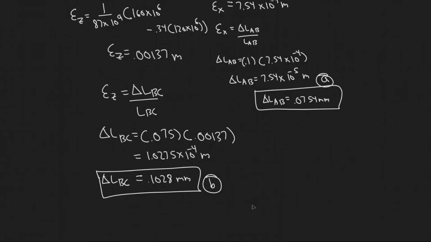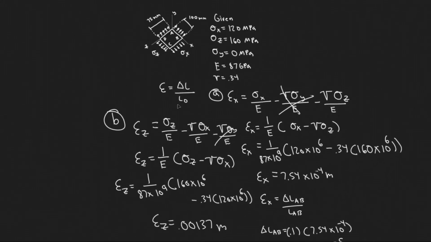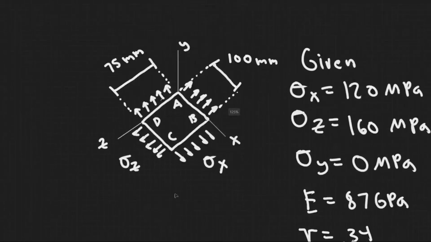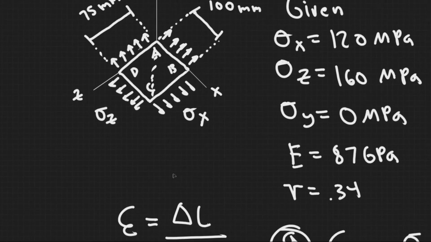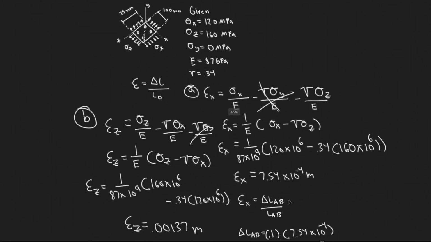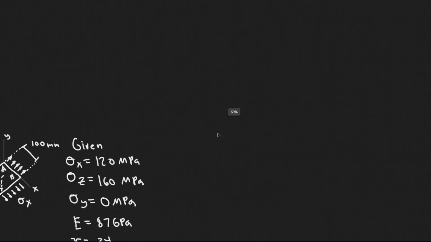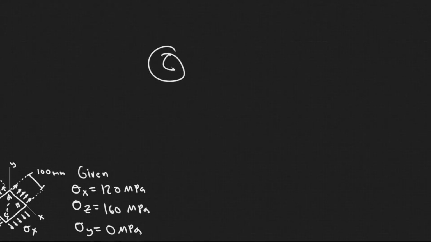And now part C is a little bit more complicated, but not too complicated. Now what we're going to be solving for is the change in length of our diagonal AC. So we're finding the change in length here. Now, how are we going to do this? So the first thing that you need to recognize, right, is the change in length. Actually, I'm gonna do it up here just because I have room. So keep in mind this is C, and what we're trying to find is the change in length of diagonal AC. So how are we going to do that?